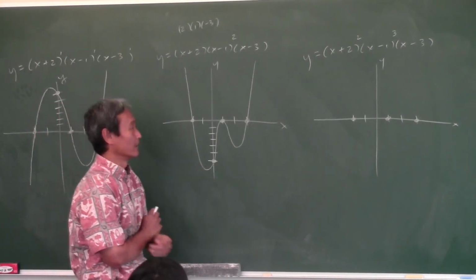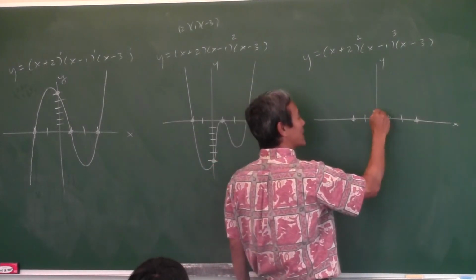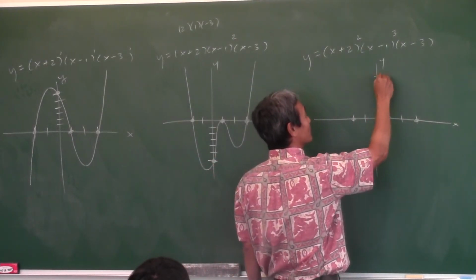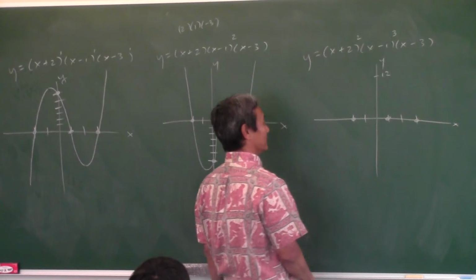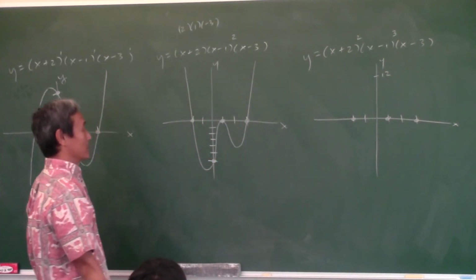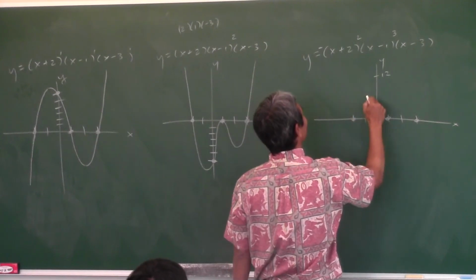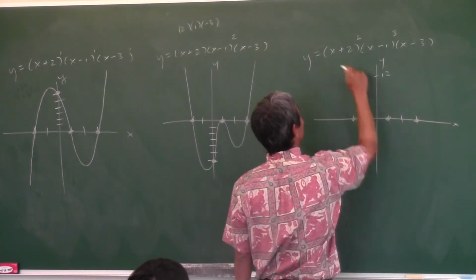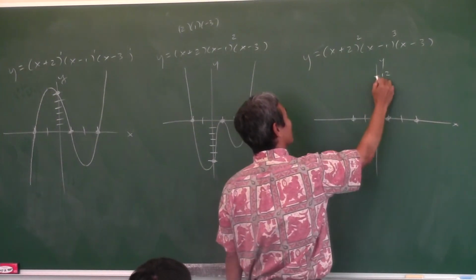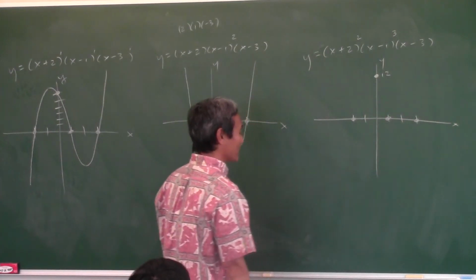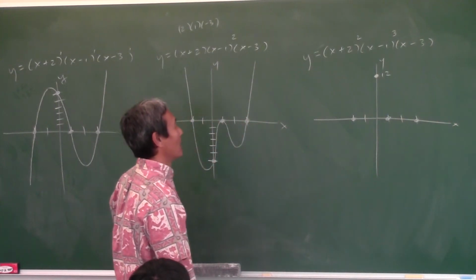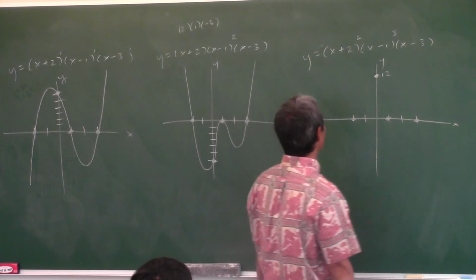12. Okay. So instead of going up 12 hash marks, this is what I like to do, but it's up to you. What is the degree? Let's put a negative sign in front. No, I already did it, because that would change the y-intercept. Let's just keep it. What is the degree of this polynomial? It's 6. It's even.